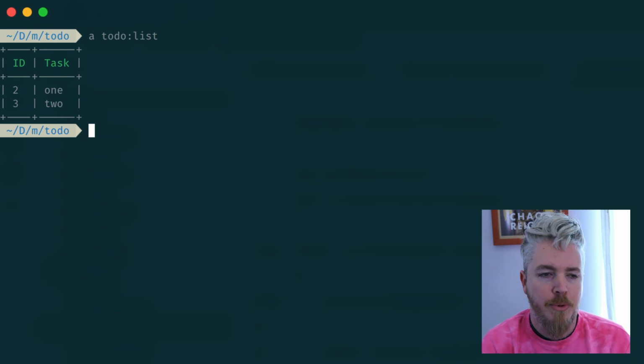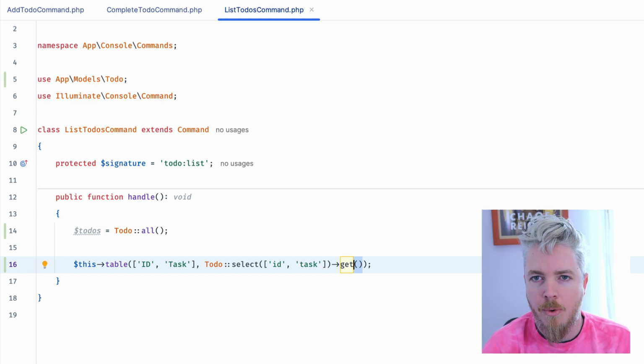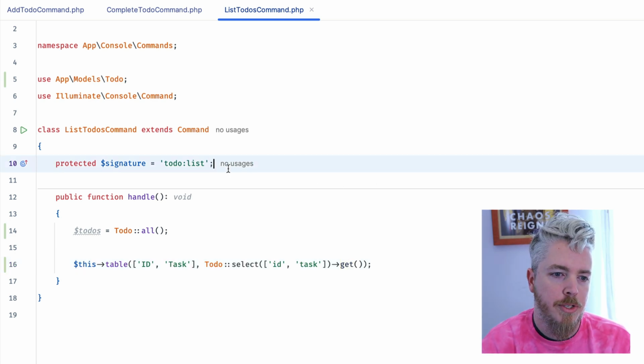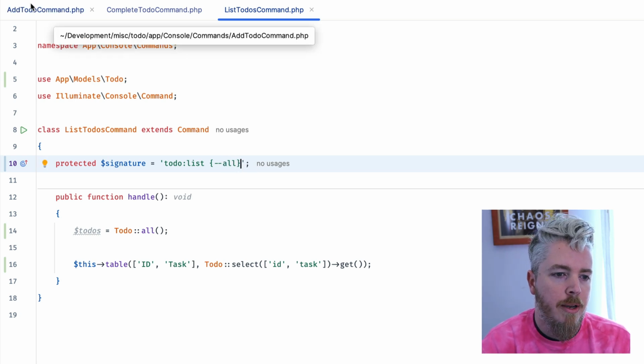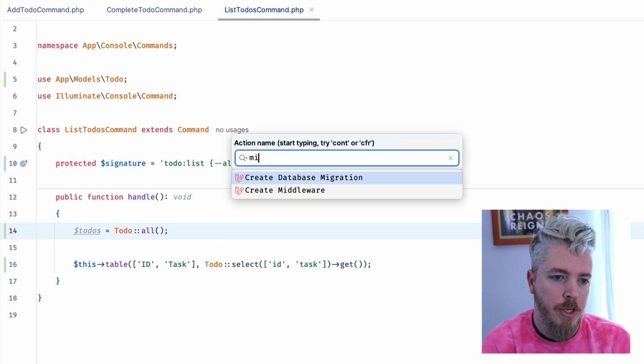That is pretty simple. But let's say that we now realize that we want to have a done status so that we can show our to-dos that are done or not. So maybe we'll add a flag that's like all, right? And then I guess we'll create a migration.